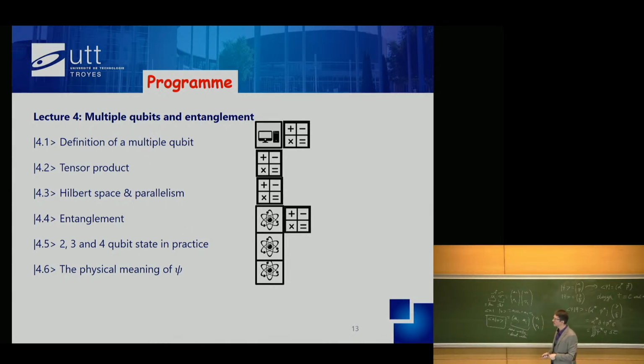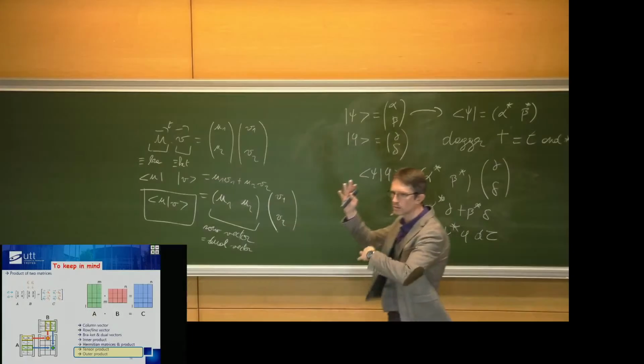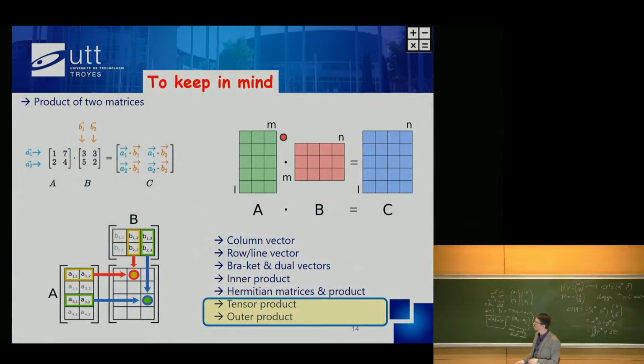So we have all of this, as I said already. And let's start with the definition of a multiple qubit. Before that, I just want you to keep in mind this rule that row-column vectors, this multiplication of matrices, have dimensions associated to it, there are rules. But what's important is that so far, we've defined column vectors, row vectors or line vectors, and inner product. We also saw Hermitian matrices and how to multiply them. And there are two more important mathematical concepts, which again have a physical meaning behind, but for quantum technologies, they're important. It's the notion of tensor product, which we're about to see, and the notion of outer product, which I sort of hinted at earlier as a preview for next time.